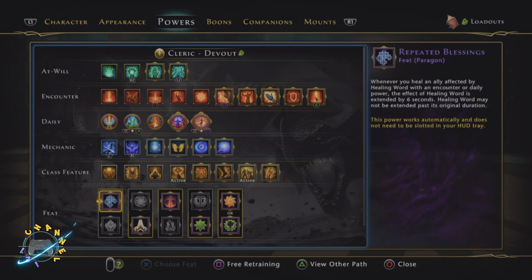Repeated Blessing. Whenever you heal an ally affected by Healing Word, you've got to match it up with an encounter or daily power. The effect of Healing Word is extended. Healing Word will not be extended beyond its original duration. So that means when I pop Healing Word, it lasts for about 10 to 12 seconds. And they're going to get healed over time every 2 to 3 seconds. And that's your whole group. That's everybody's going to get that. So that worked very well.